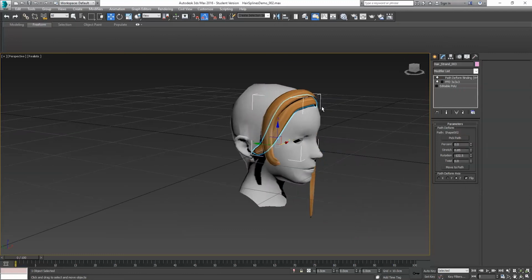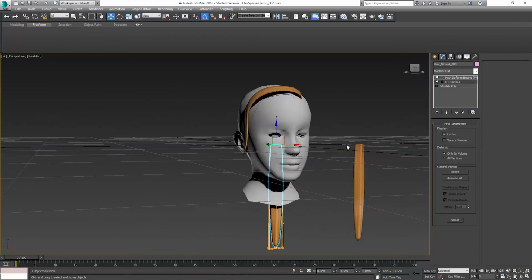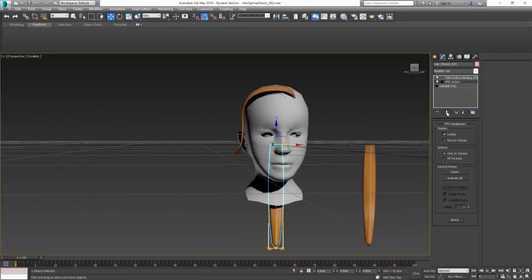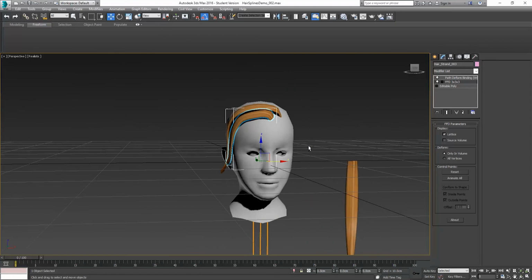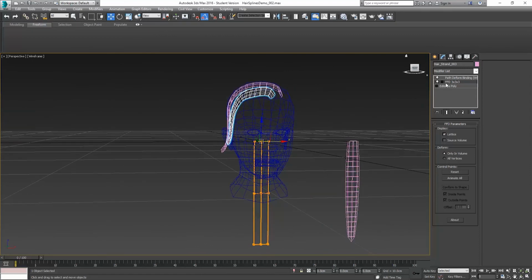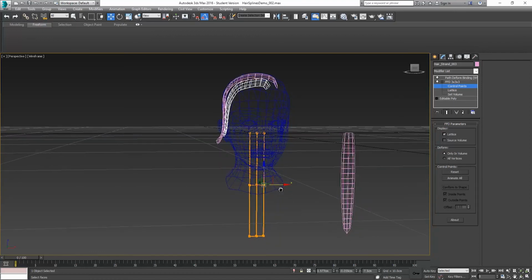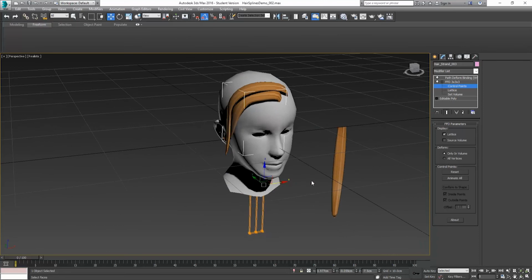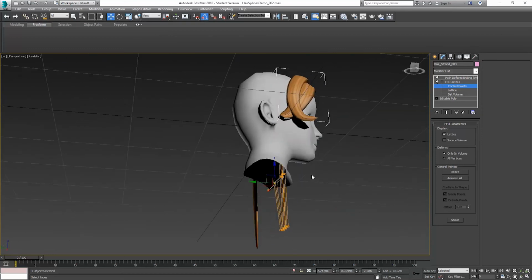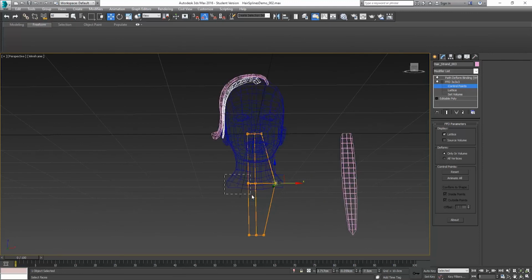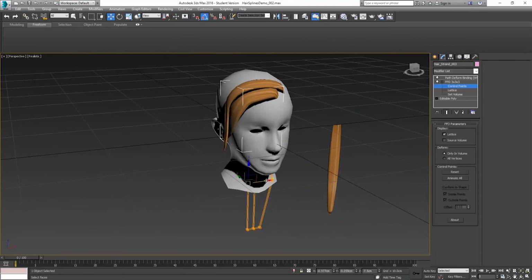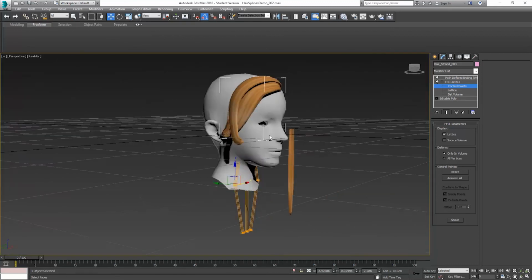I'll do that in just a moment, but I wanted to show how if I go back to the FFD here, I can say show end result. So what I can do is I can take any of these control points, and if I just move this over, you can see we can move that side of it. So if I want to make it a little wider there, or if I grab the points on this side, and I'm only moving them in the X direction, I can kind of pull that back.